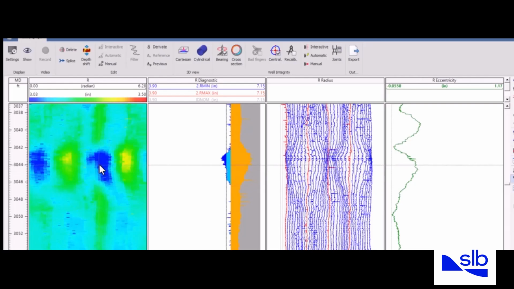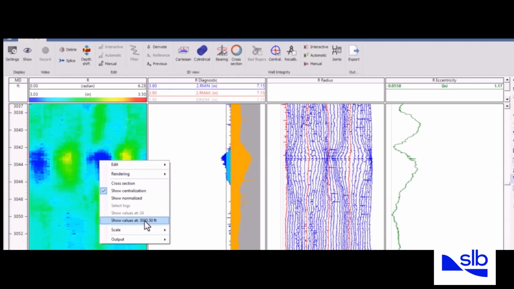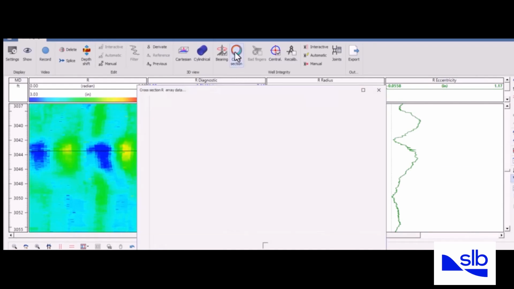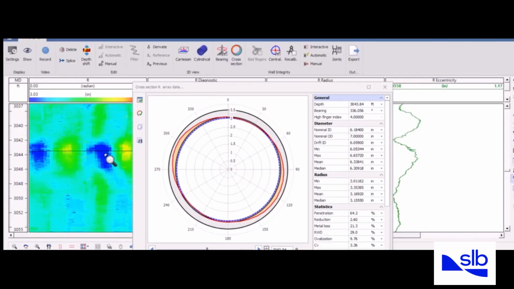We can always extract the finger readings at this particular depth, and we can see two cycles of a sinusoid. If we look at the cross-section, we will clearly identify what we have here, and this is ovalization. Ovalization is the only deformation mechanism that survives centralization. If the raw data shows ovalization, after we centralize the data, the ovalization will remain there. All the other deformation mechanisms will be masked or will disappear once we apply centralization.